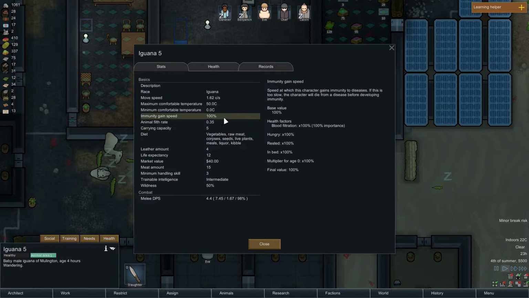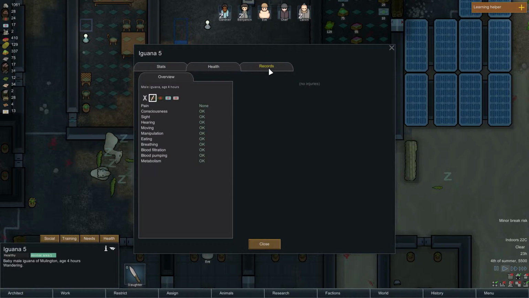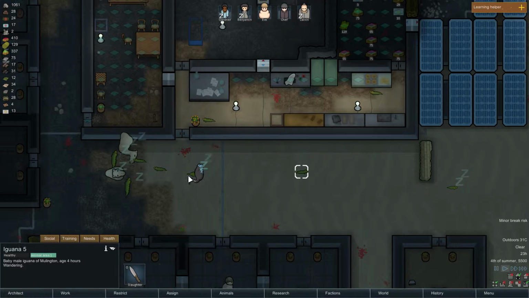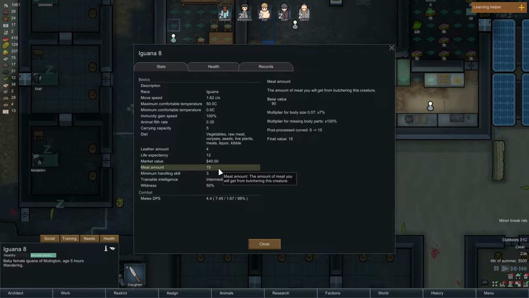But I can't really get how big they get. So this one is 1 year old. This one is 4. Those things are really big. And if we check, meat amount is 15. The value is not going to increase.